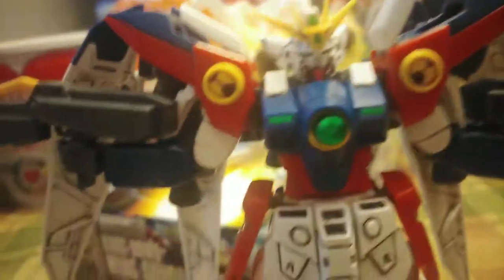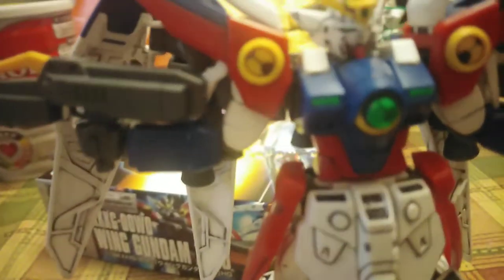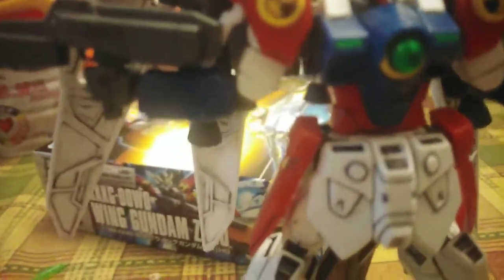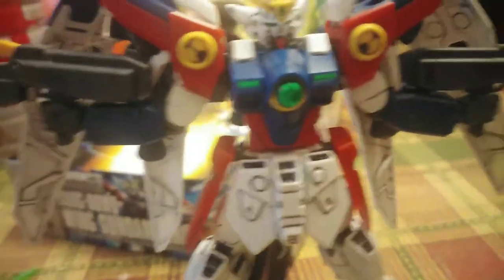And of course we have fixed colors on the eyes, the front camera, the back camera, and this little jewel piece, which I painted underneath with chrome silver to make it shine more. I think I probably have to do a better job at the detail painting for this jewel — it's not really clear. I think on the next kit I will do better on it.